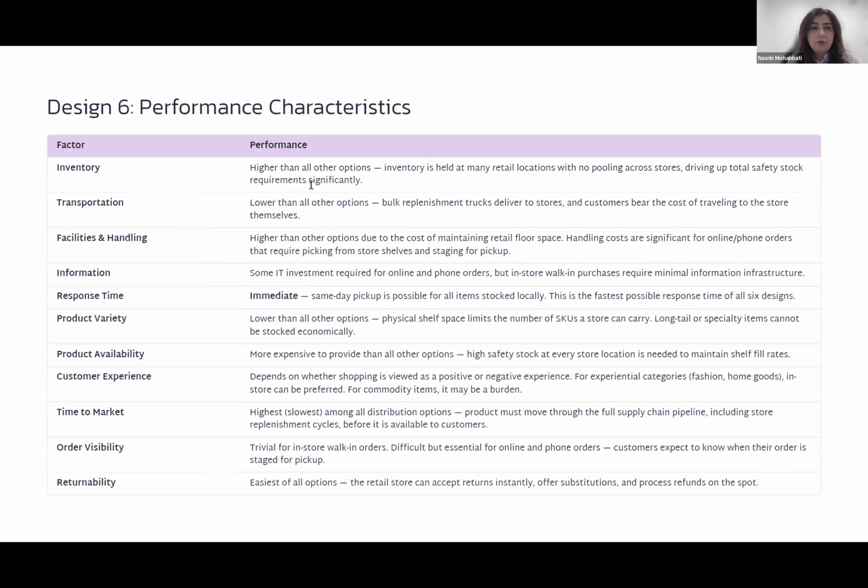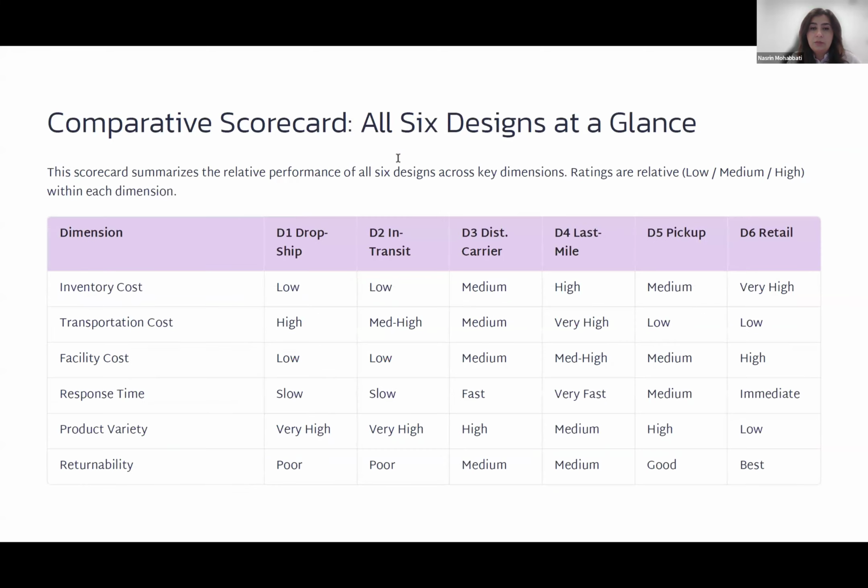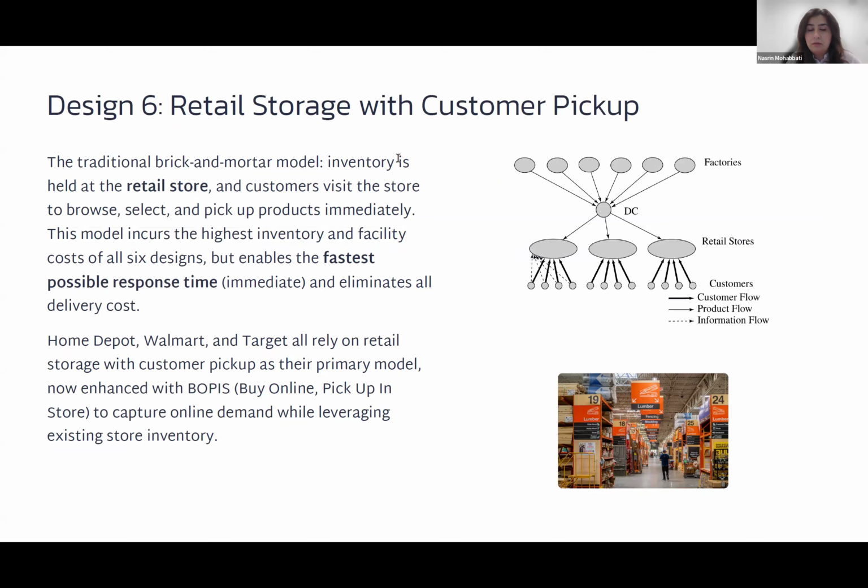In terms of inventory, this will have high inventory cost. The reason is that we have so many retail stores close to the customers. For example, Walmart, Target, Home Depot, they're close to customers, so customers can just walk into these huge retail stores. So there are so many of them. Inventory cost is high, facility cost is high. In terms of transportation cost, to some extent, it's not bad because we can still do full truckloads to the DCs and then break them down from DCs to these retail stores.